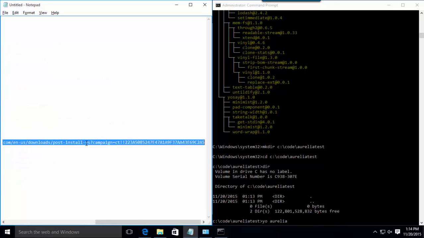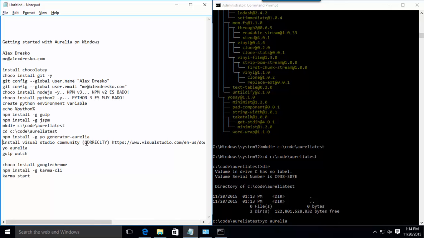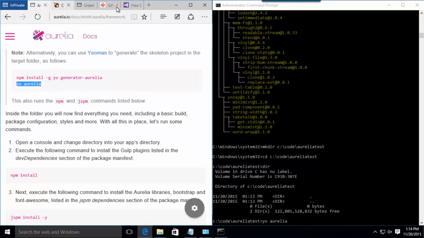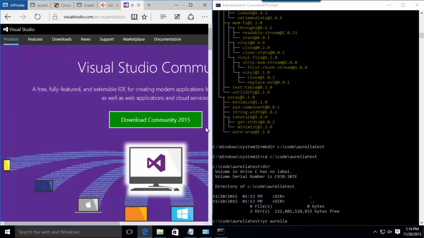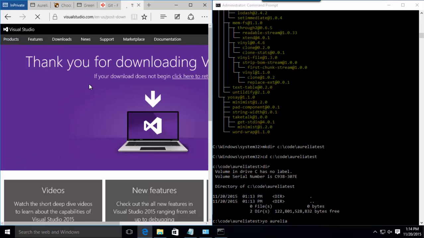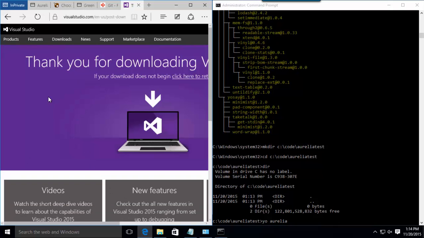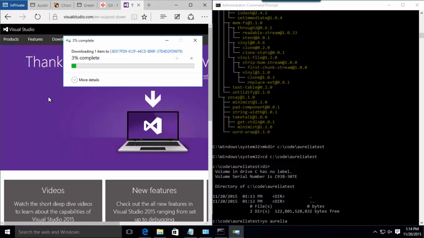Now is the point where we have to install Visual Studio Community, and that's the kind of weird, sad part about this. I just binged, because I'm a binger, I binged Visual Studio Community, and it gives me a very small setup shim.